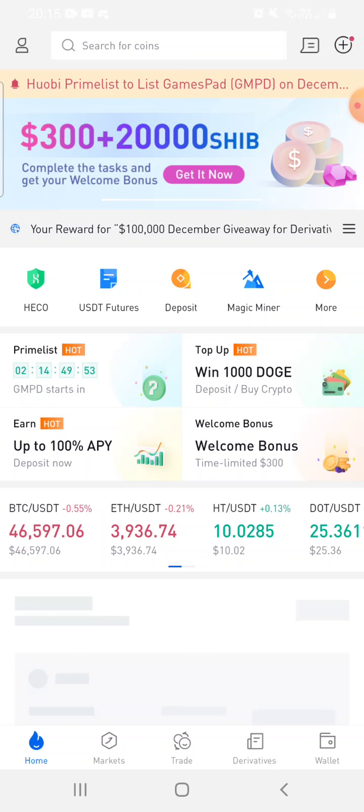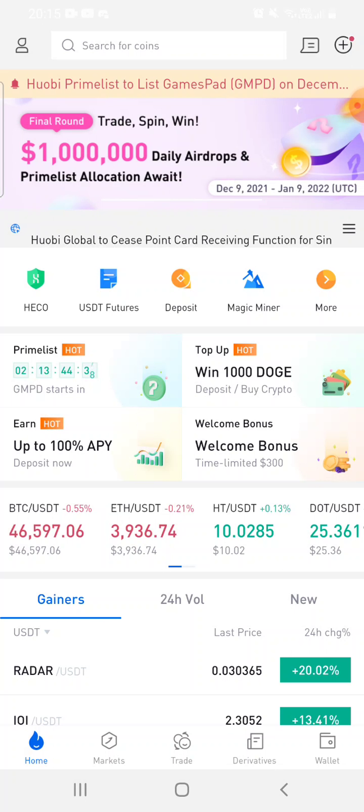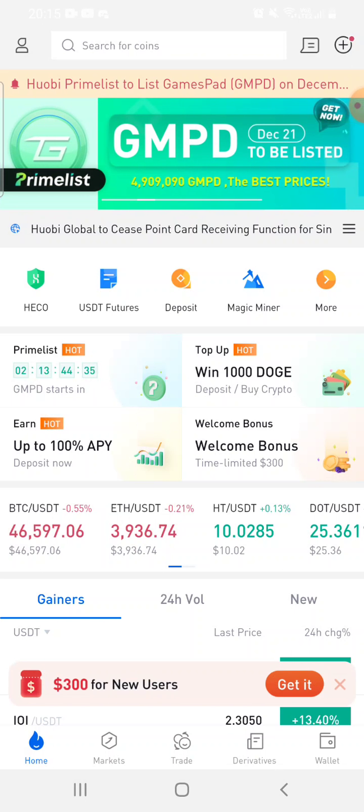This is the Huobi platform, and this is my account that I have set up. I want to give you a little information about Huobi.